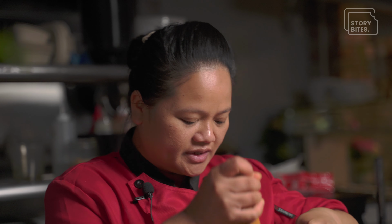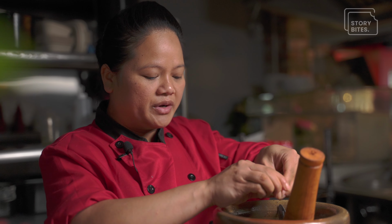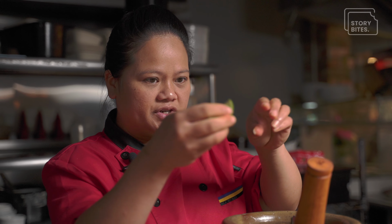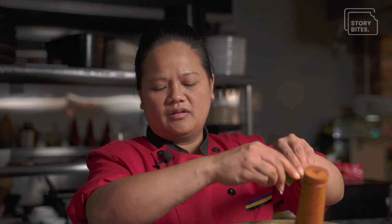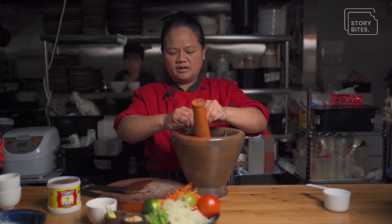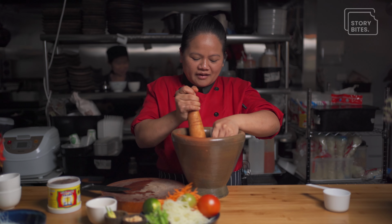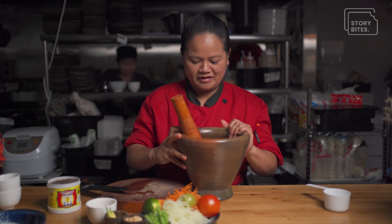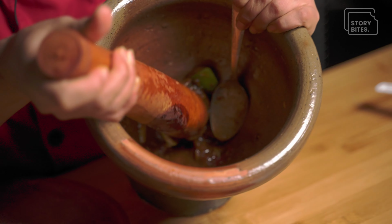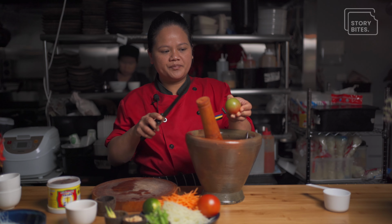All right. So as we got the paste happening, we're now going to add the limes, and the limes is going to give that liquid, and it's going to refine and loosen or thin out our juice. As you can see, I'm just putting the whole thing with the skin on, because you can actually eat the skin too. Now I'm going to show you that as soon as we add that lime in, you're going to see that now it's becoming a very nice liquidy. We're going to go with the tomatoes, and we just want to cut it.